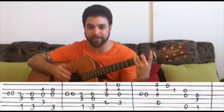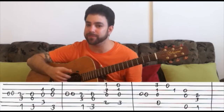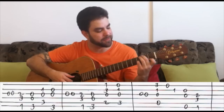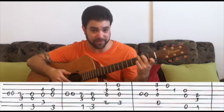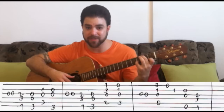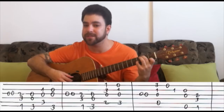And then you play G7 over B. I'm going to explain why in a minute, but first it's this voicing of G7: with 1 on the E string and 3 on the B string. And you play the B bass on 2 on the A string. So it sounds like this. Now you can play strings 1, 2, and 5 — or 1, 2, 3, and 5.